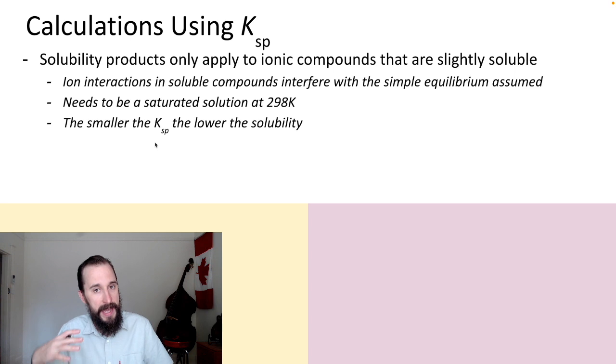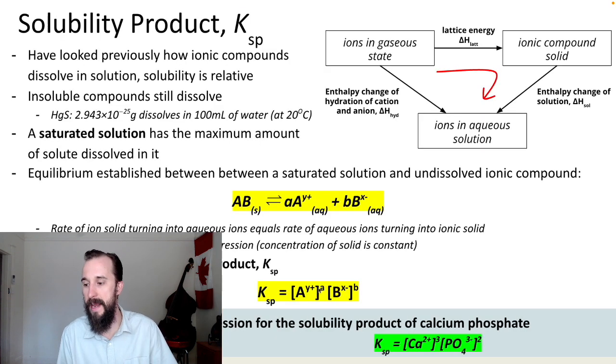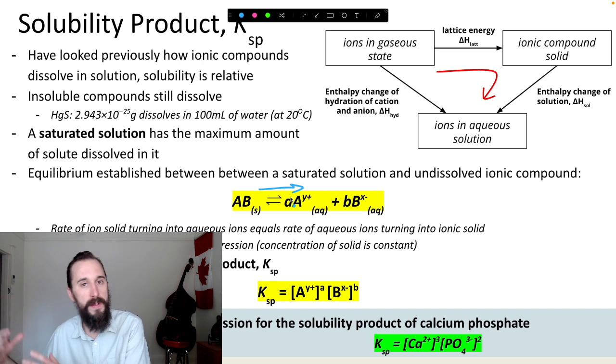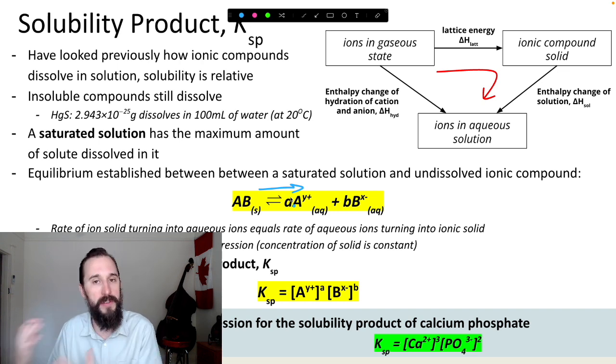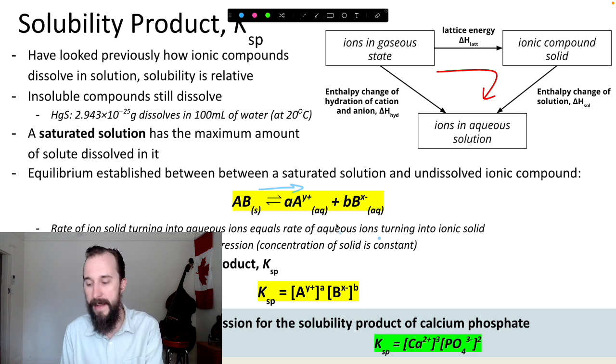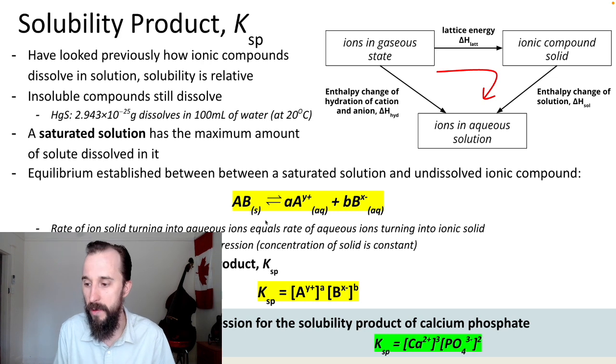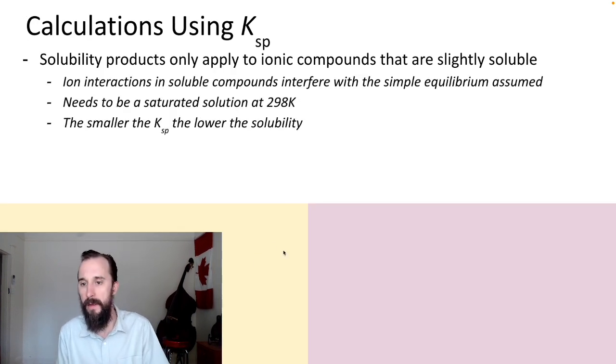And as with any equilibrium constant, which this is, the position is going to imply the solubility. The larger that number, the more that equilibrium is pushed over to the right-hand side, the more the ions are dissolving. So the larger that value, the more soluble it is. The smaller that value, the more that equilibrium is to the left-hand side, and thus the less soluble, the more it's in that ionic solid there.